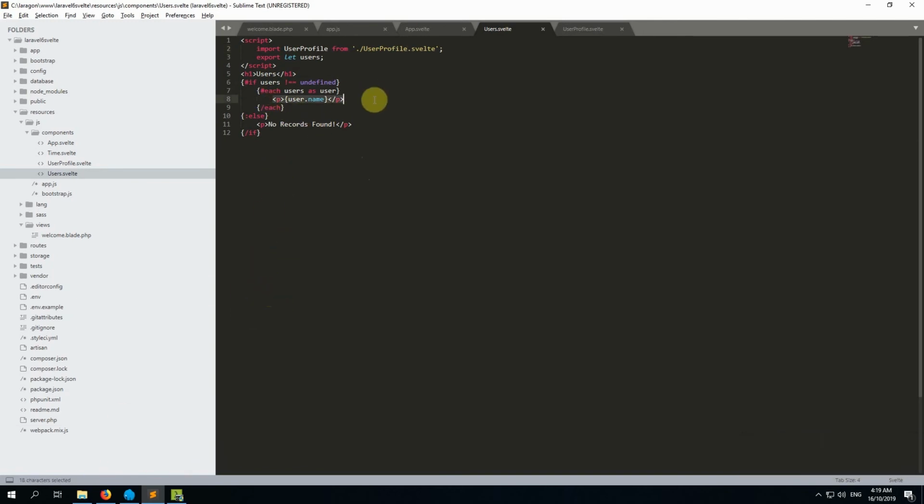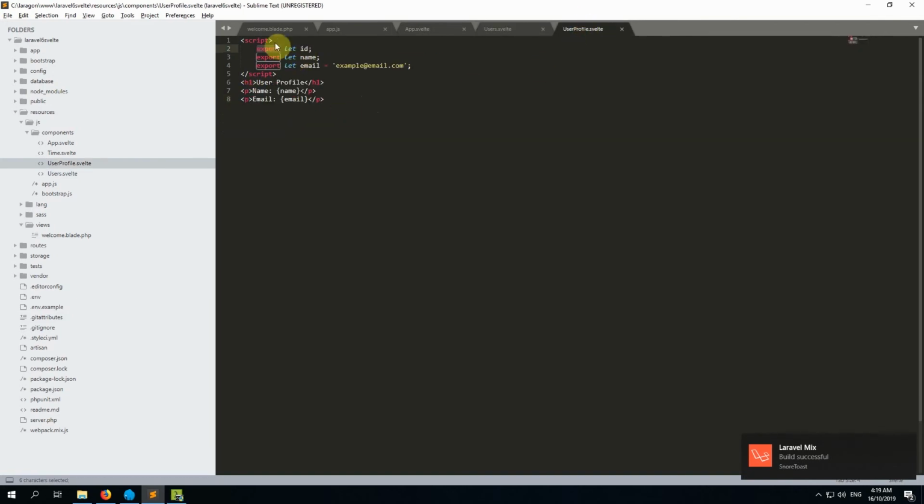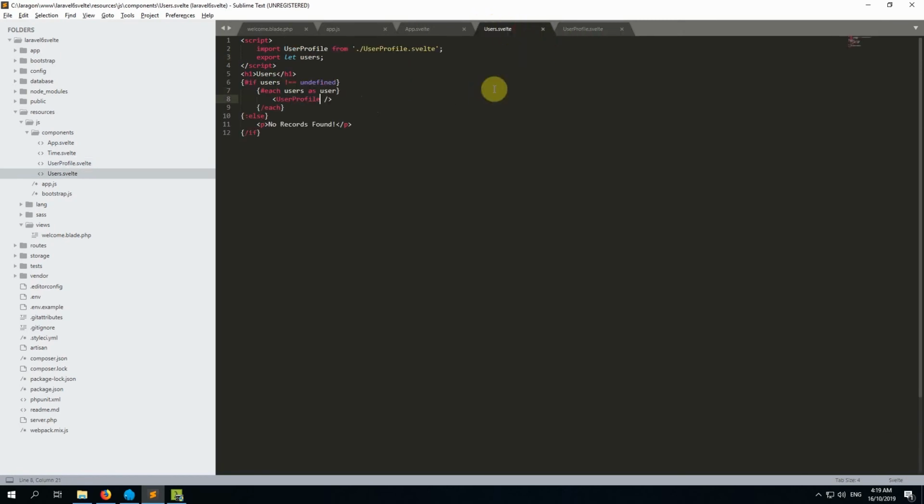Okay, on this line we're going to change it, and we use the user profile component. So we have three properties here, so we're going to add 3 attributes.